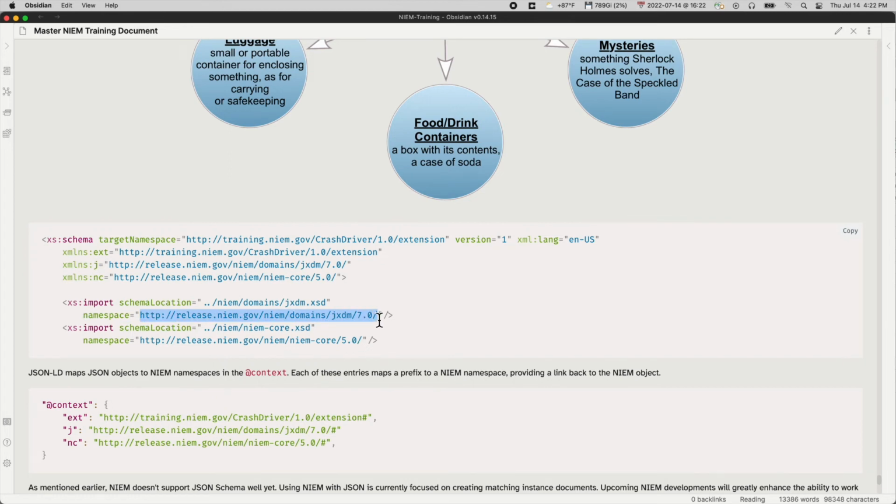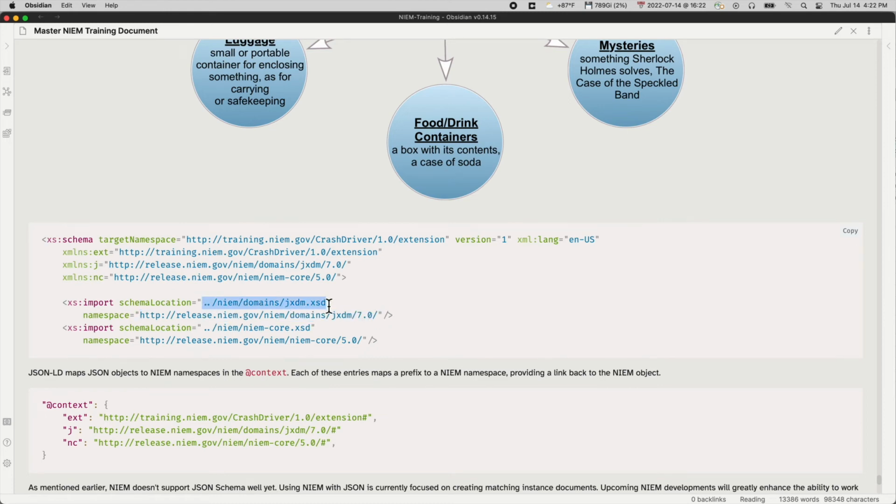Does that look familiar? I'm not going to read it off again, I swear. Does this look familiar? It's the same name up here. It's the full name of the justice domain. So every time a validator sees the J prefix, they know that actually means that full name, and the rules for that full name are in this schema here.